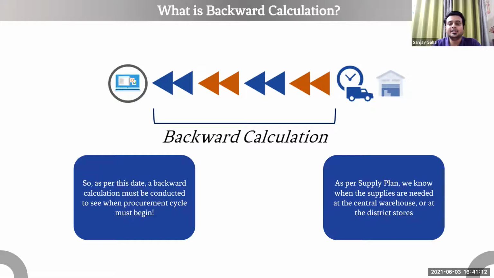But if you communicate in time, they may also try to find a solution to that issue by themselves, which also helps you, which also buys you time while you are procuring supplies at, let's say, a national level or at a regional level. So the procurement plan also helps you improve this communication cycle as well.